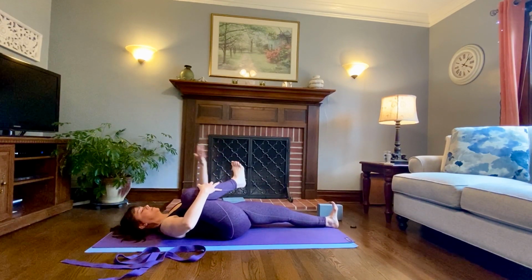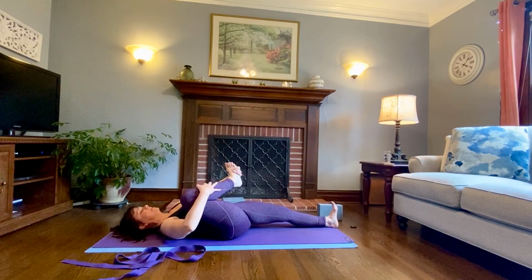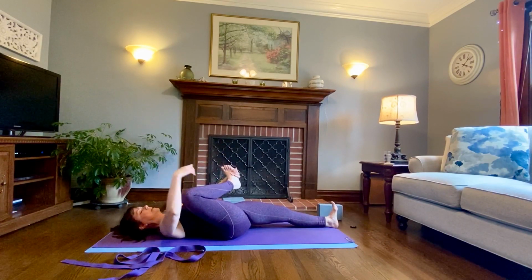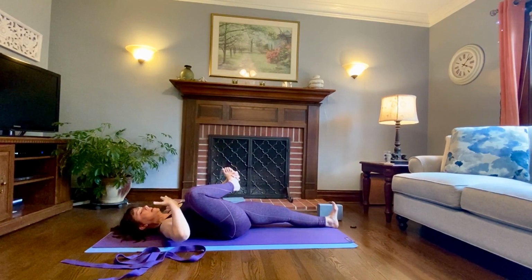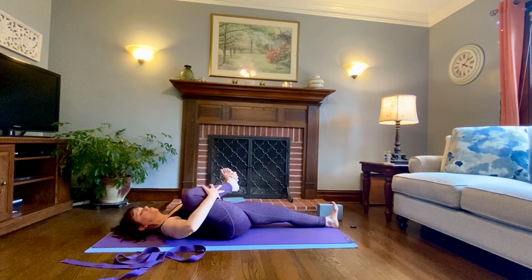So in this version, hand grabs the bottom of the foot, your foot stays actively pointing up. This hand is just cradling to guide the shin towards you. Okay. Tuck the elbows down.